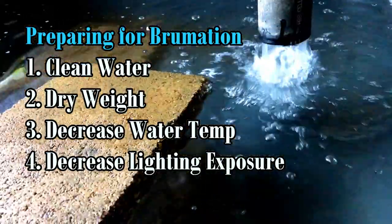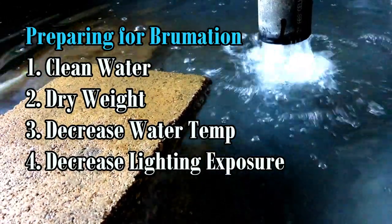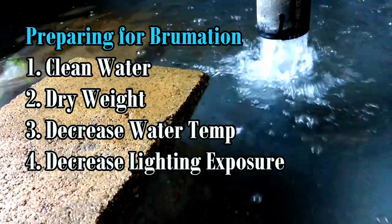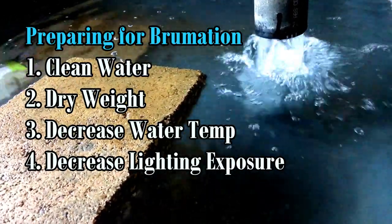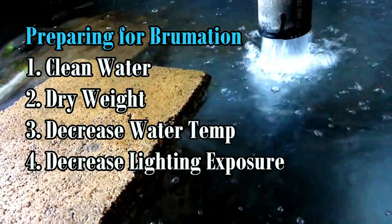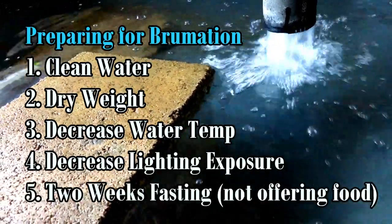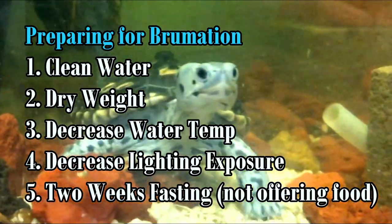If the temperatures drop too fast and there's still food in the stomachs, the food can actually spoil in their gut faster than it could be digested, and it can go bad and actually kill your animal. Because of this, I make sure my turtles have at least 2 weeks of a fasting period before I put them into brumation.